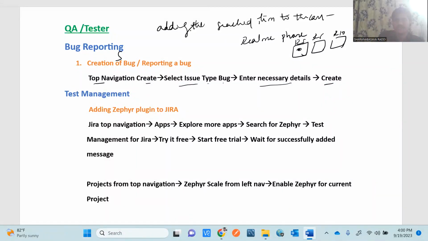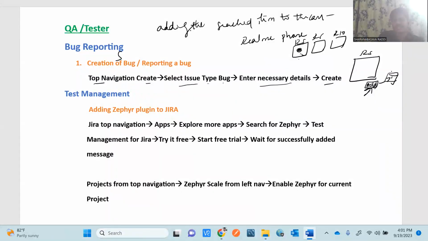If I click on this item, it should open, Realme 5, and here I should have a button called add to cart. If I click on this button add to cart, this should be added to the cart. So that is the functionality.